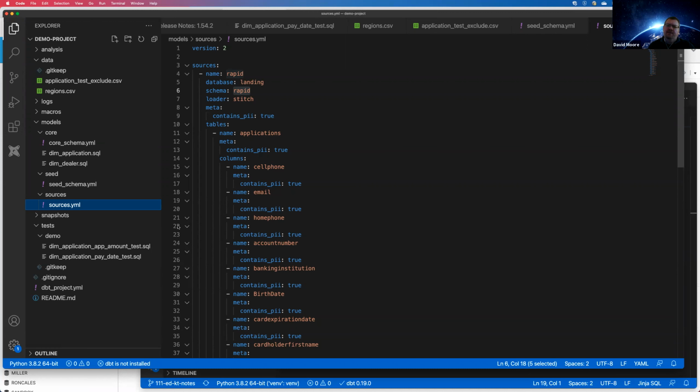And I see you're using VS Code. Is that your primary editor for this? I was a big Atom fan, but my colleagues told me that I was being too basic, so they told me to switch over to VS Code. VS Code has a lot of cool features that make life a lot easier. But I was using Atom for a long time. You can use whatever text editor you want. It's just a big old text repo.